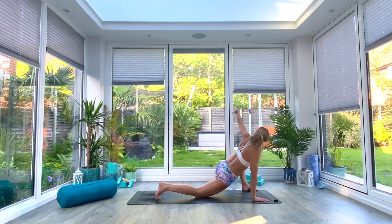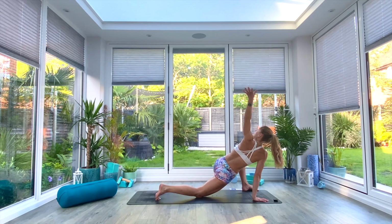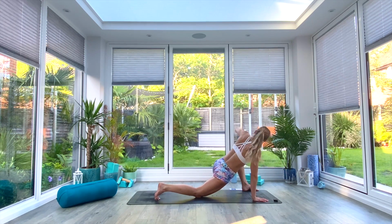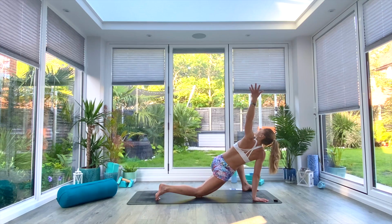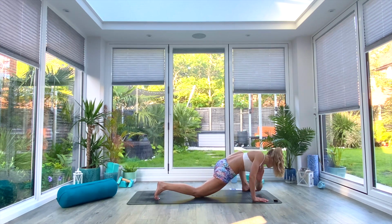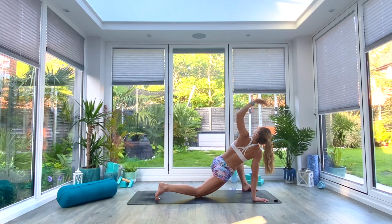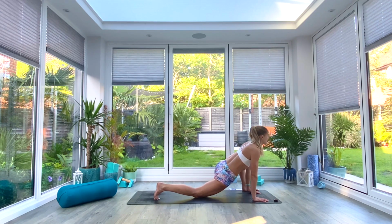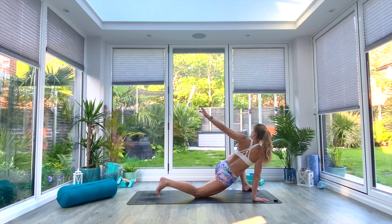So we're going to inhale as we lift that left hand up and back, feel that stretch in the chest and the arm, and then exhale, tap the elbow to the floor. Inhale to lift and twist. Exhale, tap the elbow to the floor. Last one, inhale to lift and twist. Exhale, elbow to the floor. Replace the hand, come back into that lizard lunge position, and then option to stay here or option to take that hand back to the left foot.